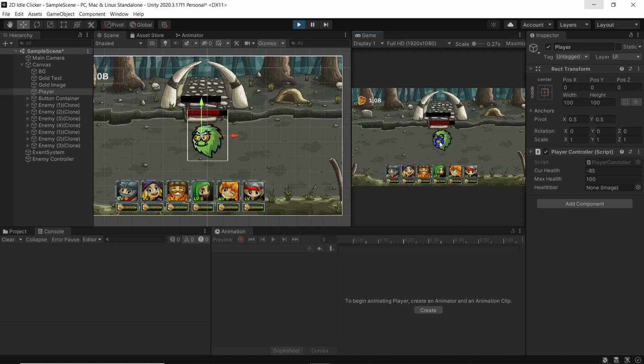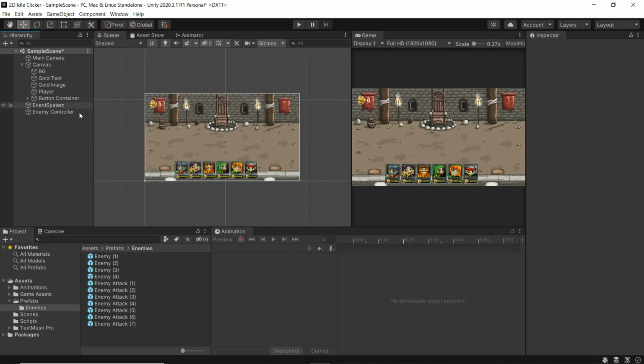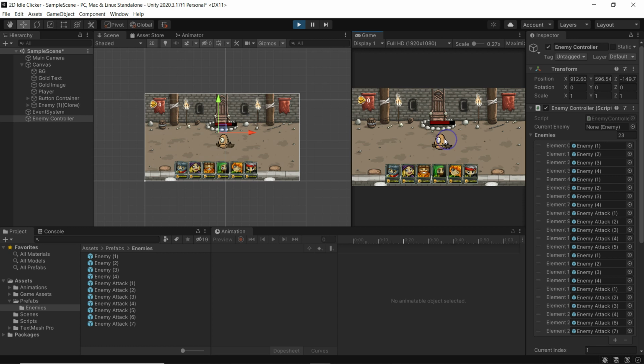Okay, something is wrong with them. Slow press, I'm going to instantiate them. So guys, the reason is that we have the enemy controller here with the current enemy, and it doesn't recognize the enemy because we changed the escape position. That's why it doesn't know we have a current enemy, and it's going to just instantiate the prefab again and again.